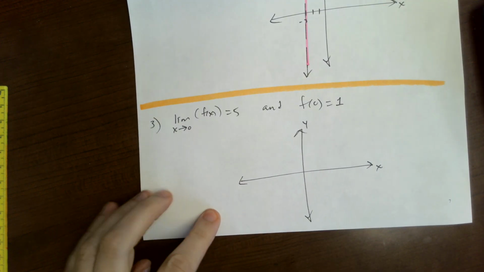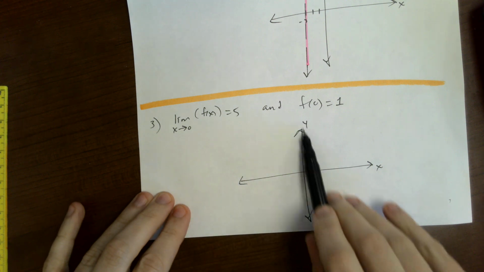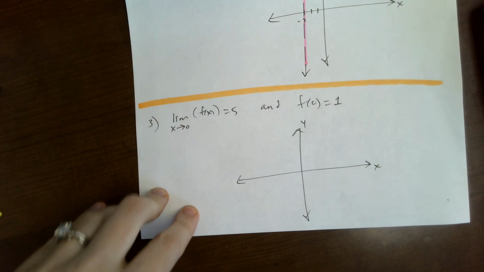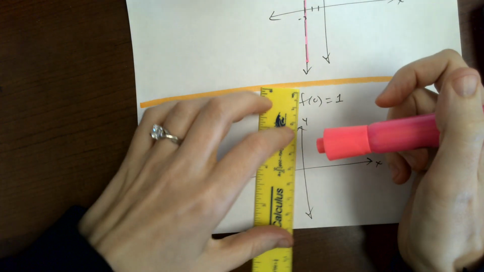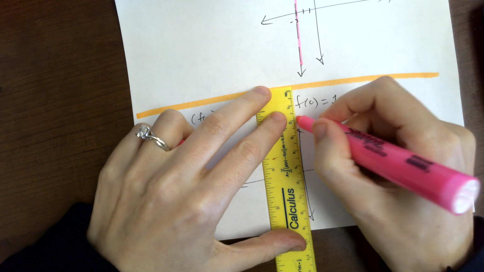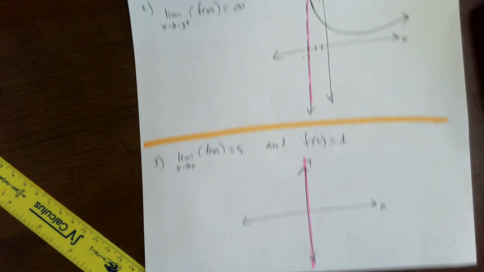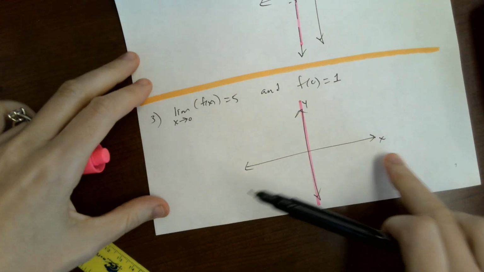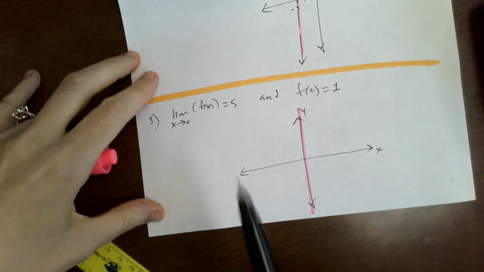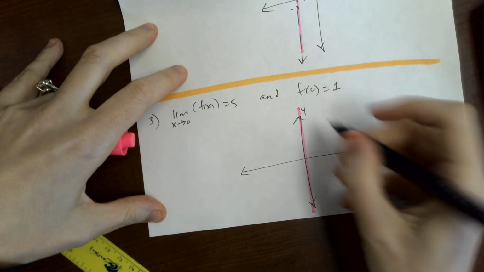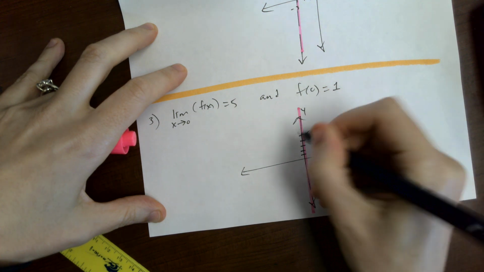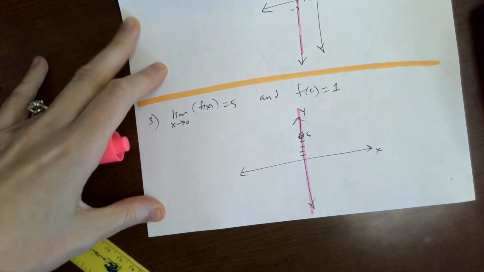Okay. So x is approaching 0. That means that the y-axis is the wall. So here's the wall, right there. And now I'm going to put an open circle at the level where the limit tells me it looks like I'm going to hit the wall. So 1, 2, 3, 4, 5, 5. All right, so I'll put an open circle right there.